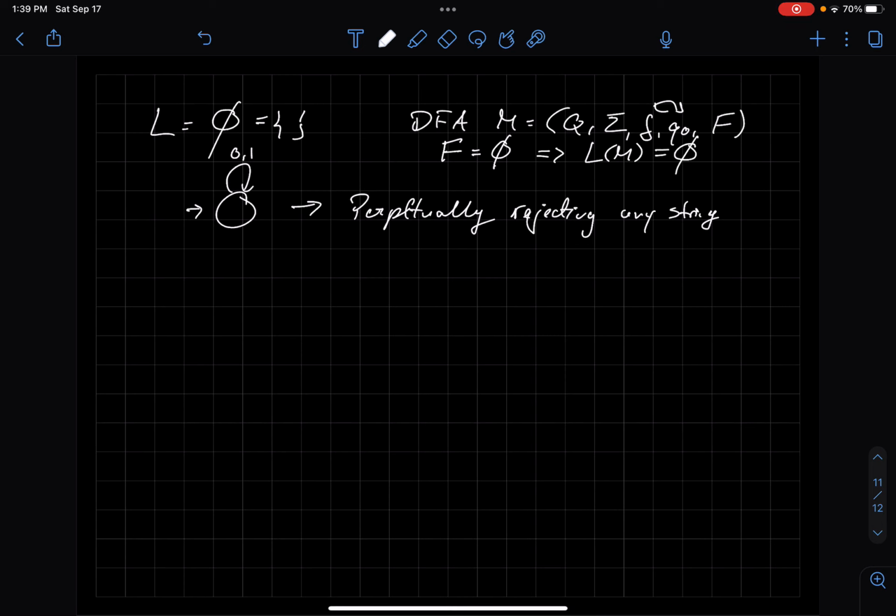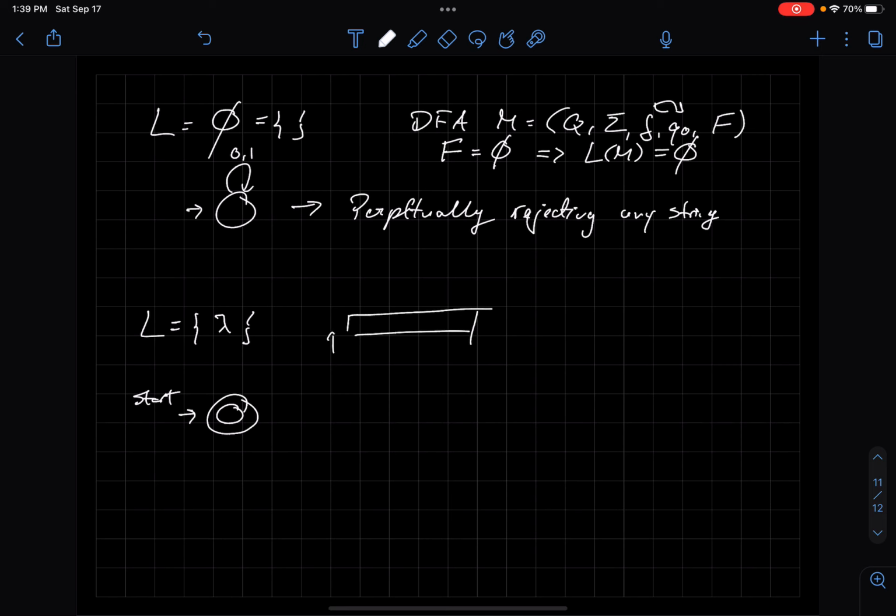All right, and lastly, what about this language? This language is the language only containing the empty string. For a DFA, the only way that you can accept the empty string is if you make the start state a final state. Remember how your machine works, the pointer starts here.